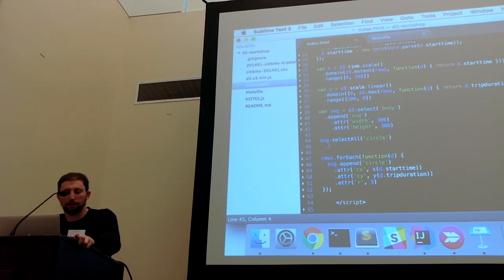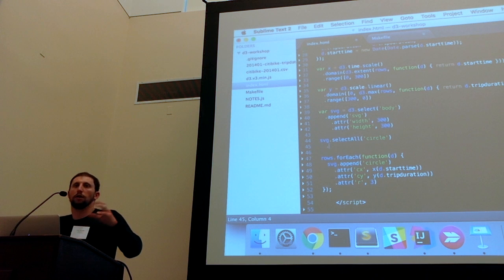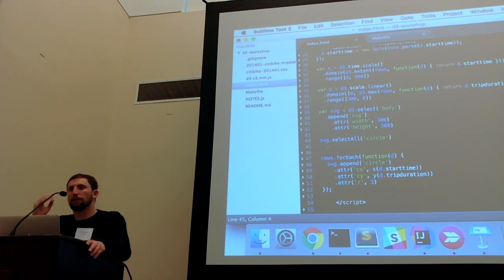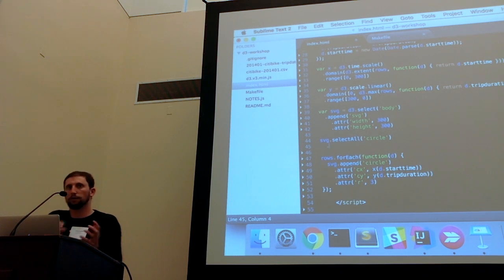And so D3 selections are kind of the trickiest thing in D3, but they're also the most powerful. Because what we want is a notion of object permanence. Have you ever seen a graph transition to add new points, or to filter or to zoom in? What it's doing is taking advantage of the fact that this point represents one piece of data and it can move and change over time. D3 has this super important idea called the data join in selections, and we're going to take advantage of that. We're not going to take full advantage of the feature now, but later on we can. It's a little tricky, but bear with us.